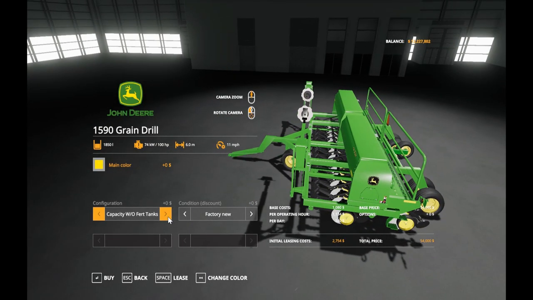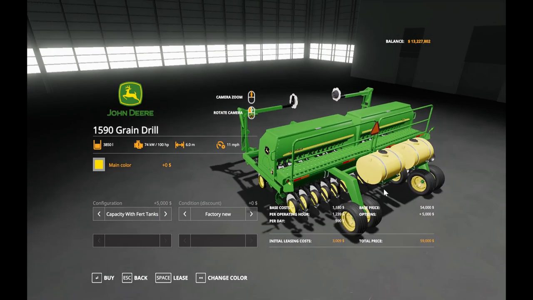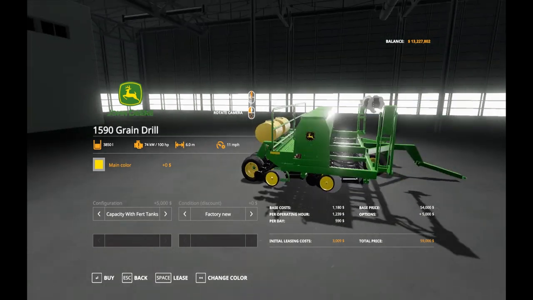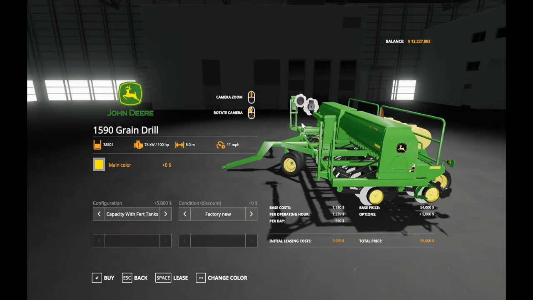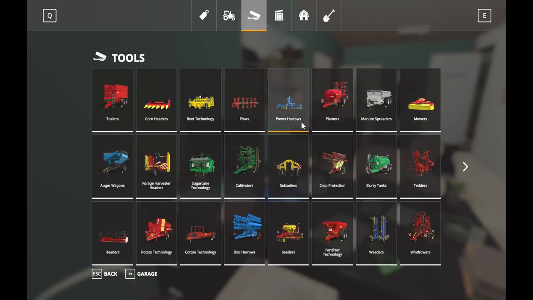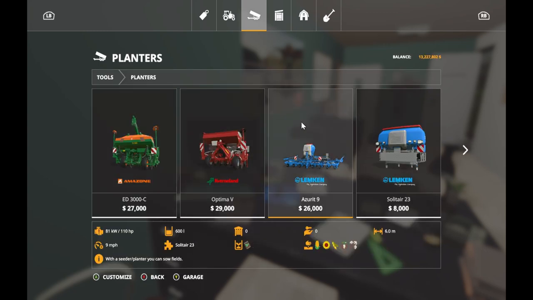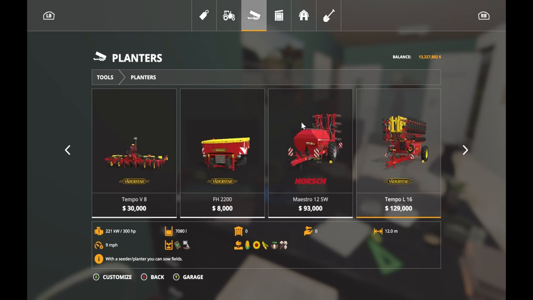Right, there's the tanks. Here, I'll just hold off on that. So what else do they have for the planters too? I have one of these. Yeah, that one doesn't really plant much else.